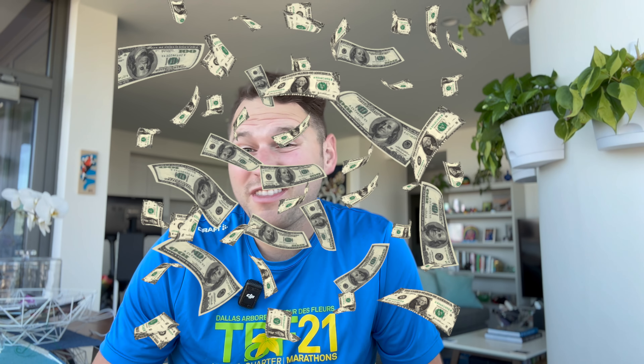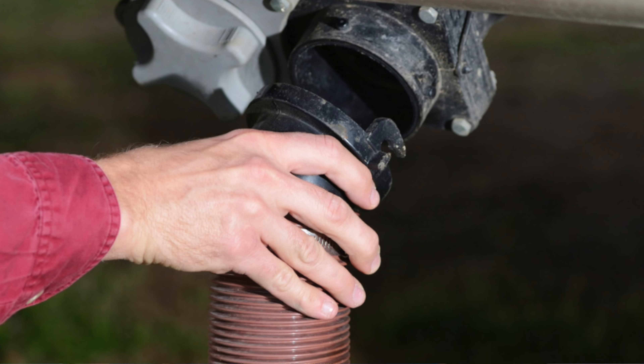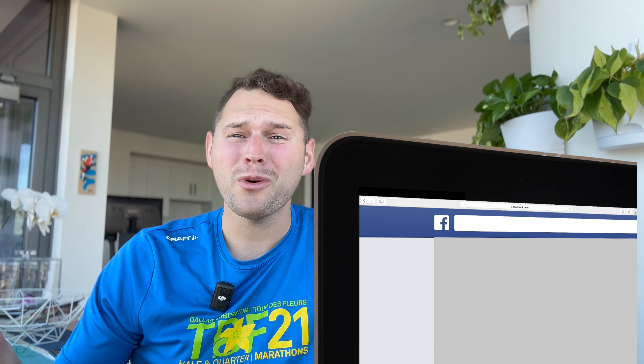Did you just spend your entire life savings on a brand new Airstream? Dropped $100,000? How do you even buy an Airstream? How often do we gotta service these things? Are you scared to death that you're about to break it? Are you wondering what's the difference between payload and tongue weight and does it even matter? How do I get insurance on this? Do I need total replacement or should I just go with Geico? Do we drain the black tank first or the gray tank first? How do you even dump this thing? What is a black tank flush? What are those little pods we put down the toilet and do they even make a difference? Do we really need a hitchlock? There's like 10 different Facebook groups — which one do I even join? What do we need to buy immediately just so we can go camping?